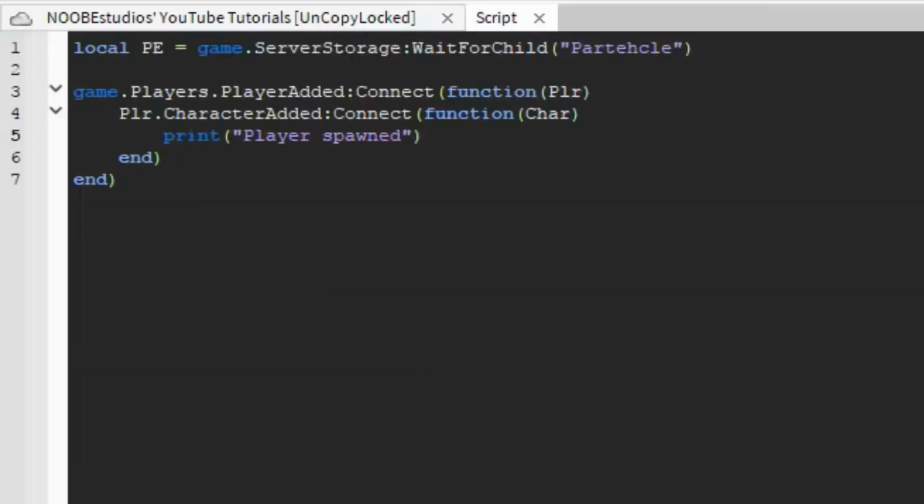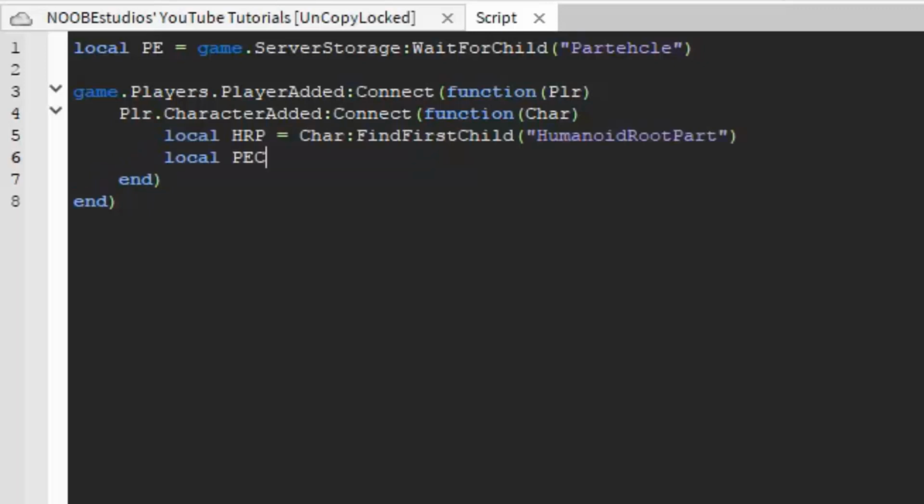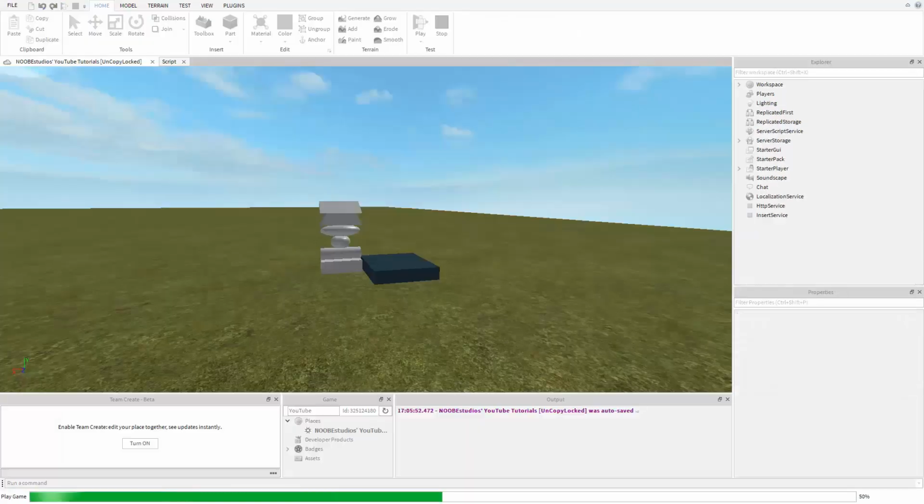Now we know every single time the character resets and is joined back into the game, that event gets fired. So now let's actually make it so that the particle emitter gets tossed into the player's HumanoidRootPart. To do this, first of all, I just want to define the HumanoidRootPart just because I like variables. And we're also going to have to clone the particle emitter. To do this, it's really easy. You just need to use the variable from before, the PE, and you just write Clone. It's that easy. And now you need to parent the cloned particle emitter to the HumanoidRootPart. So PEC.Parent = HRP.